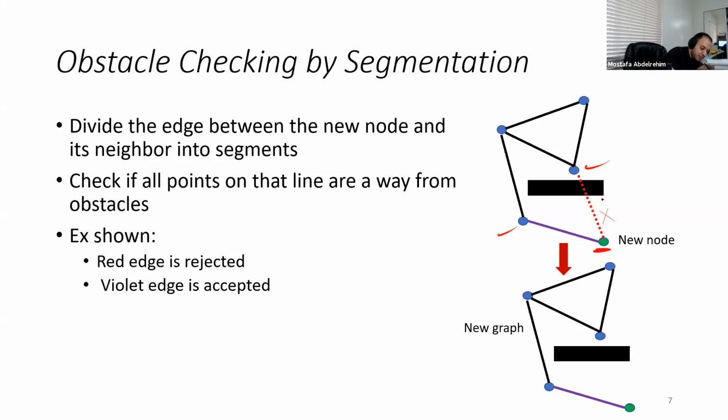Also, you have an obstacle here between this guy and this node here. This is the obstacle. So clearly, we should have some algorithm to detect such kind of violation. This is a violation. We cannot do that. We cannot have an edge through an obstacle. So this will be accepted. So this is the graph after we finish. It will be something like this, and we will exclude that edge here.